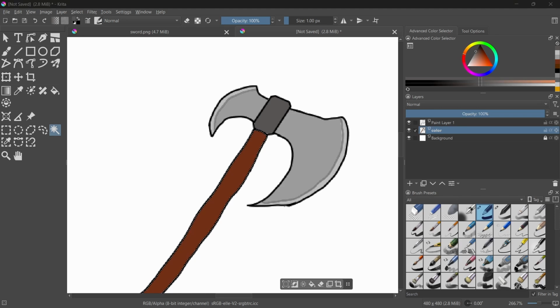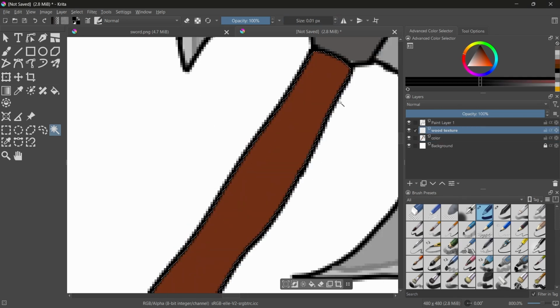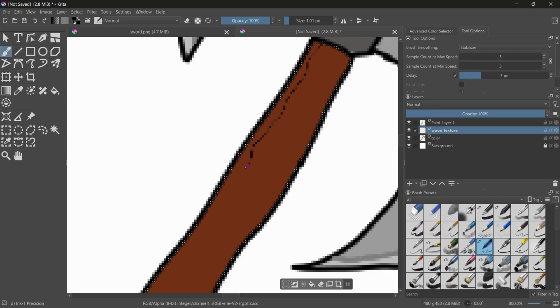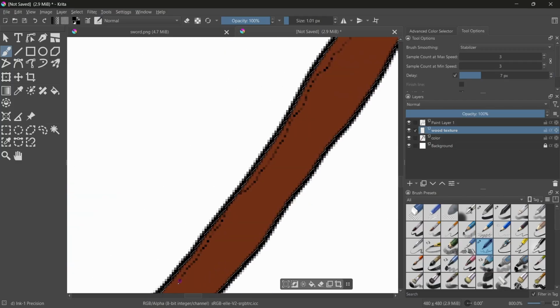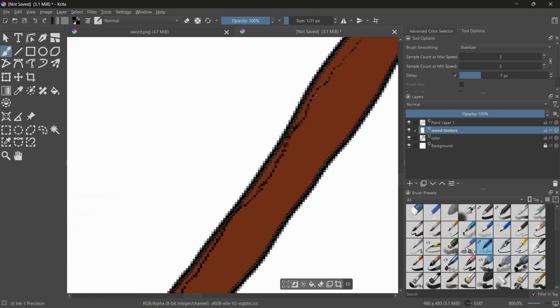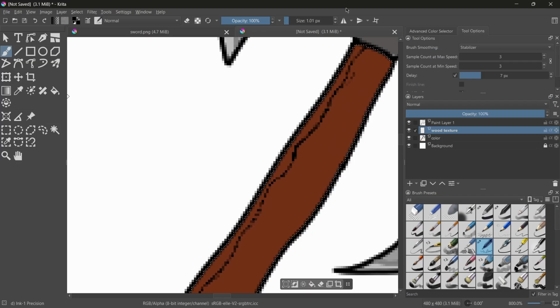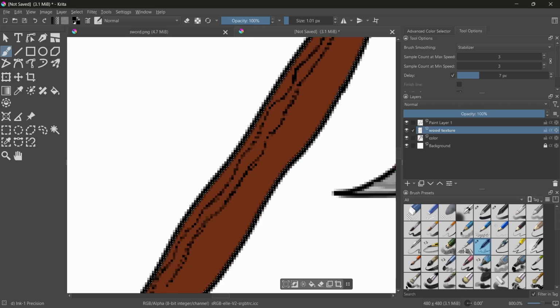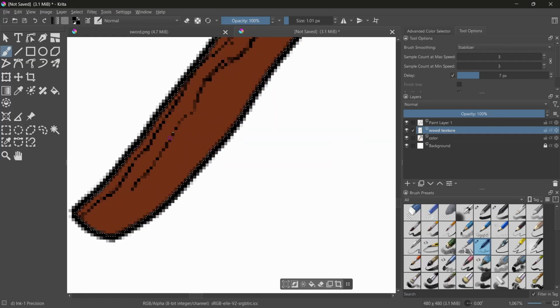Unlike the sword, the axe has a wood handle, so I drew the wood texture. I think it looks alright. I don't know what the handle for the sword is.